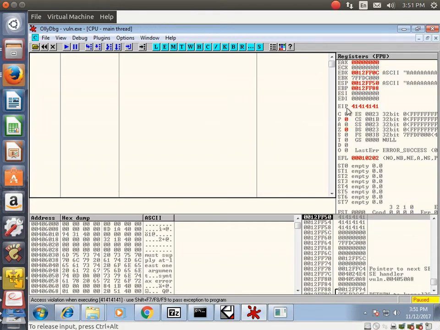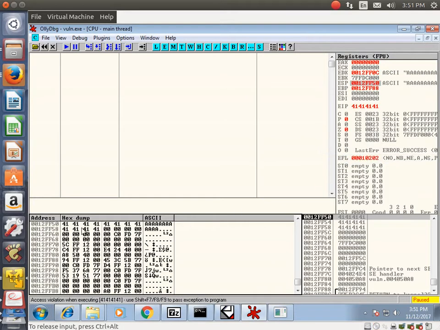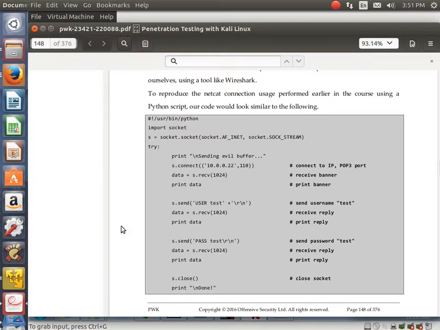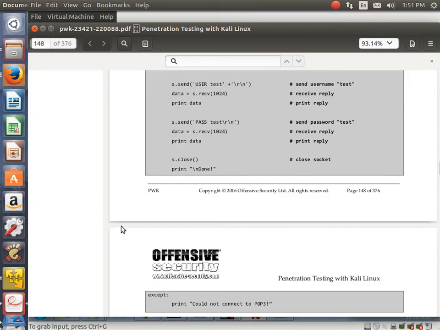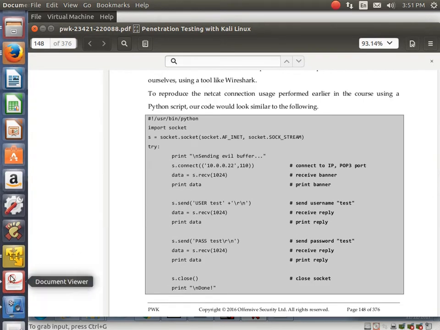So now you can see that EIP is pointing to 41, 41, 41, 41, which is all our A's. And if you follow the dump of ESP, you can see ESP is pointing to A's, right? So what just happened? Let's talk about ESP and EIP functions. EIP is the extended instruction pointer.